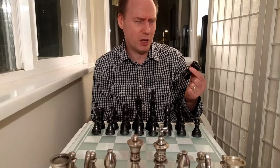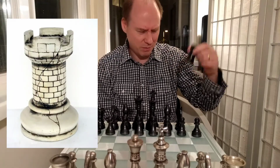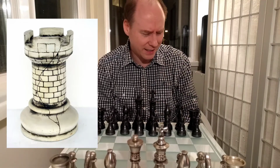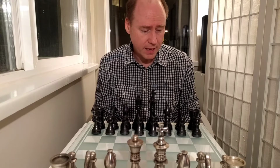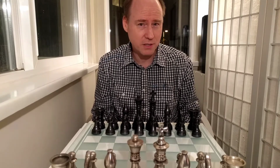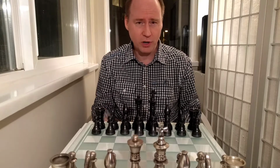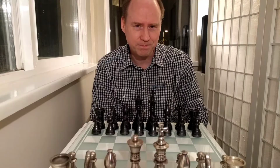It does sort of explain, though, how would a castle tower be able to move around the board the way this guy can. Let's talk a little bit about the movement of the rook. As I mentioned, it was and is still one of the most powerful pieces on the board. For those who are not too familiar with it, I'll give you a little demonstration here.